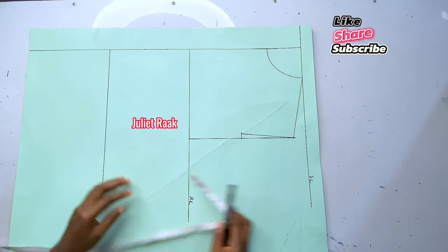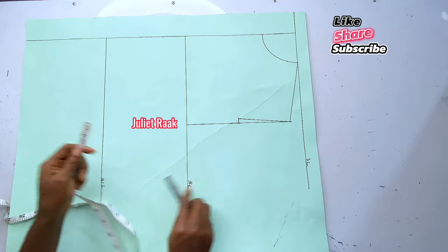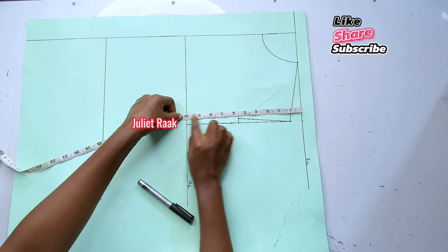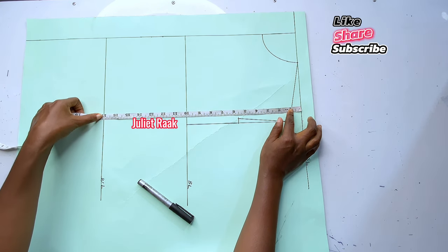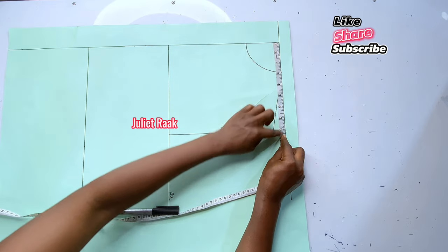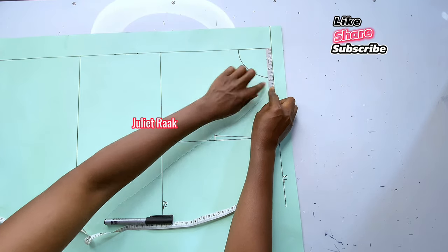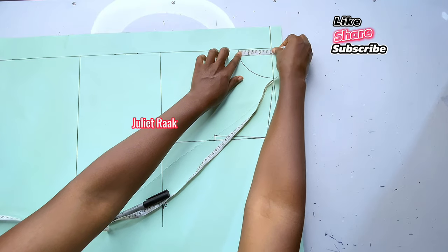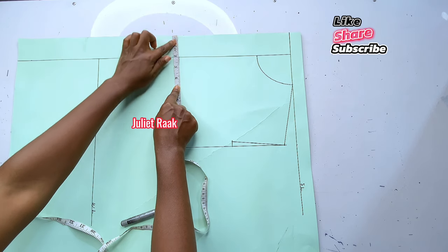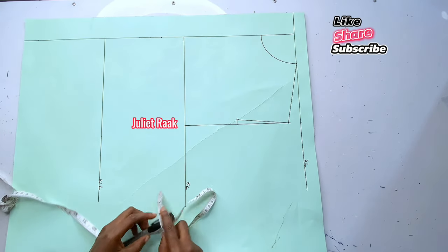The first thing I have here is my carbon paper. I've already drawn out my vertical measurements — it's just a simple basic body block. The first thing I did was create my starting point, which was my shoulder line, and then from the shoulder line I marked the bust line. This pattern doesn't have a chest line so it's not necessary. I marked the length of the jacket which is 17 inches, and the shoulder-to-waistline measurement. The shoulder measurement is 7.5 inches; I added 0.5 inches for the shoulder part. The neck width is 2.75 inches, the neck depth is 3 inches. I kept an allowance of 2 inches for the flap.